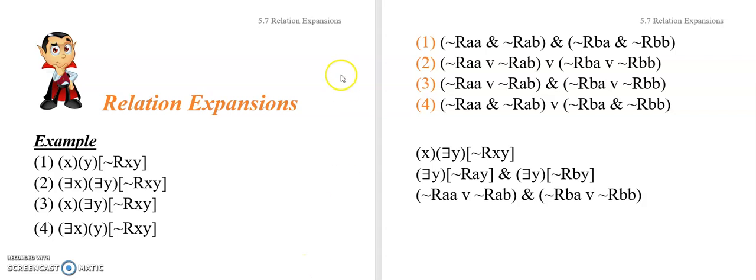Alright, Logic fans, welcome to our third video on 5.7, so video 5.7c. We just finished in the previous video going through these examples with the negations involved, and we saw that they ended up looking like this if we expand them with two objects, and we walked through a particular case, this case.